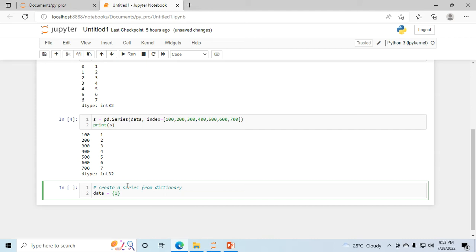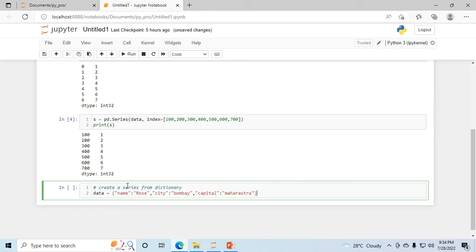Name, rows, comma, and again city, Bombay, and the next column, capital of Maharashtra.